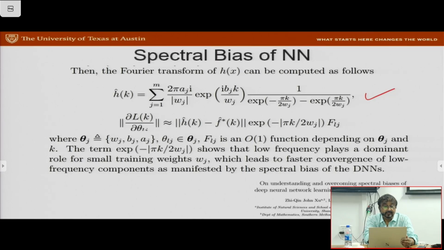So now I look at the output, which is HK minus our original data or the predicted data. And here I'm taking a derivative with respect to the model parameters. What you see is that we have this exponential term, and this K is your frequency. So what you see is that this actually biases you to go from lower frequency to higher and higher frequencies, okay? And that is exactly what we observed without actually telling the network to basically do a staging over frequency.